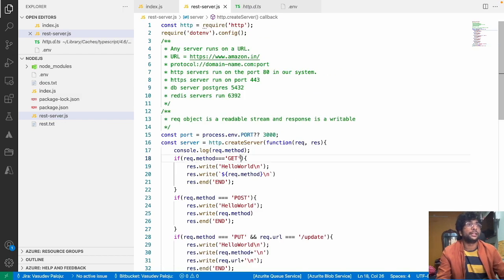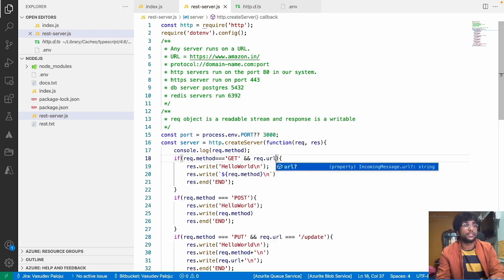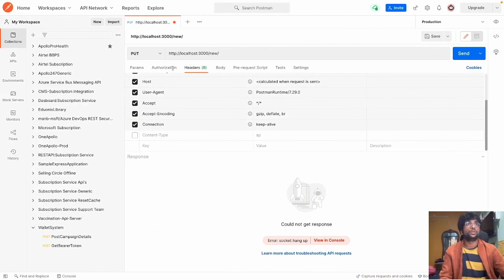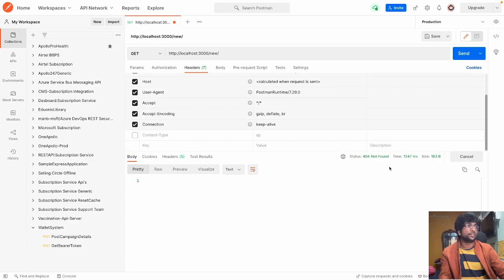So this is a HTML I'm sending from my backend, and what I would do is I'll apply a condition over here also, request dot URL is equal to only on the base URL this should be executed. Now when I go to my Postman and get the request and I'm trying to hit some random URL, it should give me some message. So it gave me 404, which is expected, and if I go to the HTML, I didn't end the response.